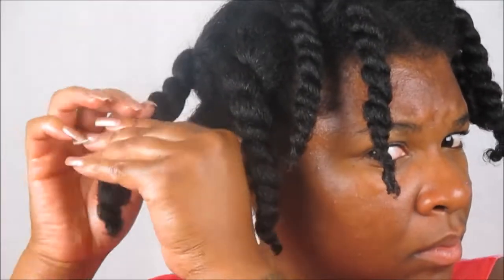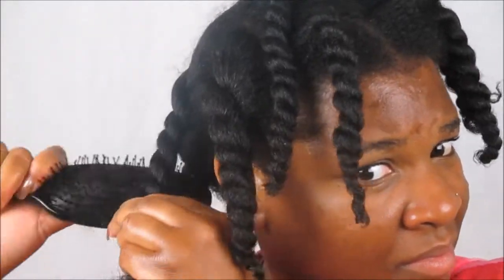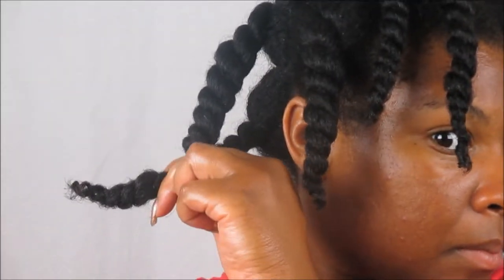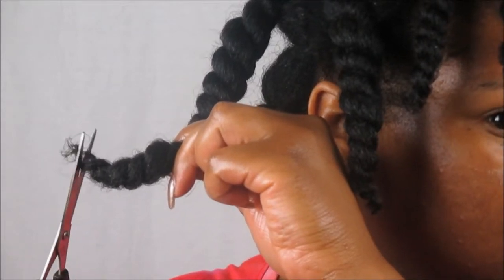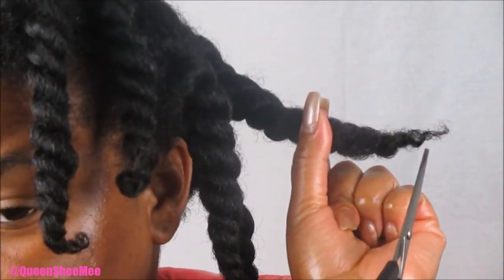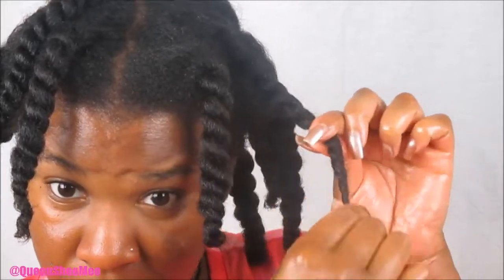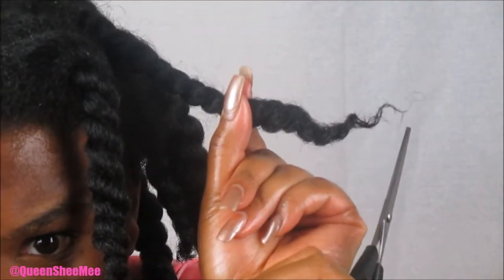Do not be afraid to trim your hair, because trimming your hair will actually keep the rest of your strand healthy. If you have split ends, you don't want the split to keep traveling up the hair shaft, which will only create more hair damage. It's very important that you trim your hair as needed. Some people go to a professional, but me personally I trim my own hair at home because my mom trimmed mine growing up and I trim hers now as an adult. If you notice that your ends look scraggly, definitely trim them — who wants frail ends when trying to have a bomb twist-out? Forget about trying to retain that length; trim your natural hair so that it can actually retain length, because if you keep damaged ends the rest of your hair will become damaged.